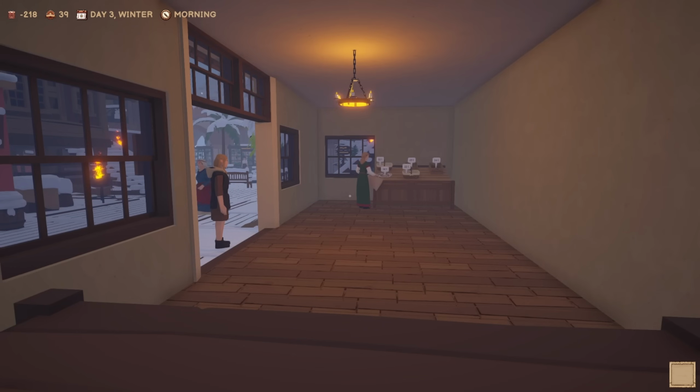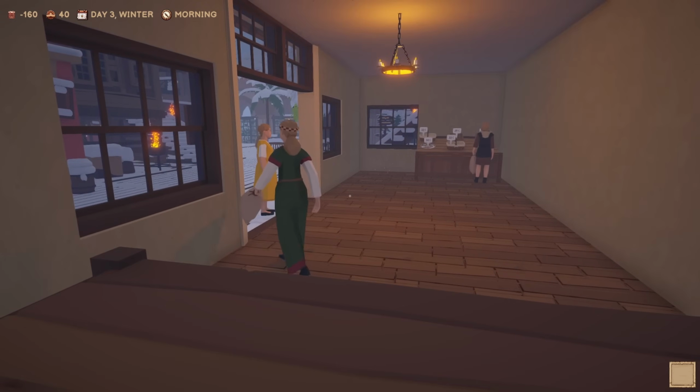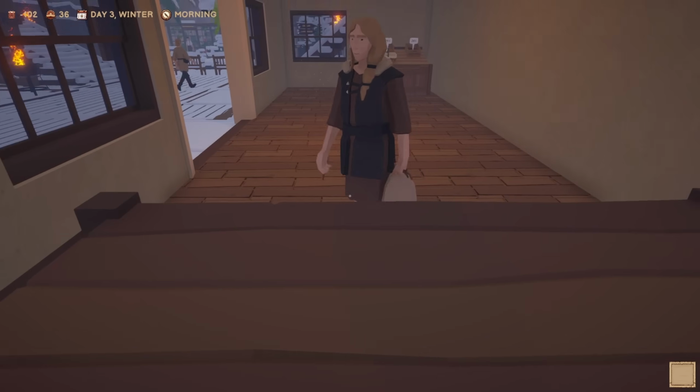All right. Welcome. Come in. Come to my humble little retail store where I have snacks and potatoes and carrots. Carrots are good for multiple things. Gingerbreads are too expensive? Then get the f*** out. All right. Thank you. Here you go. Have a great day.